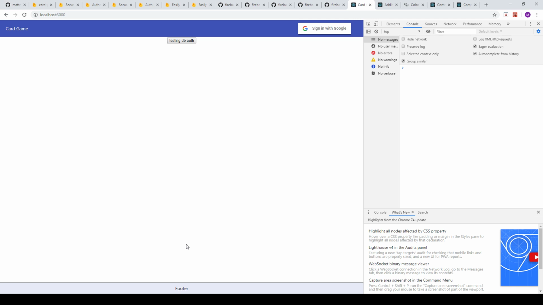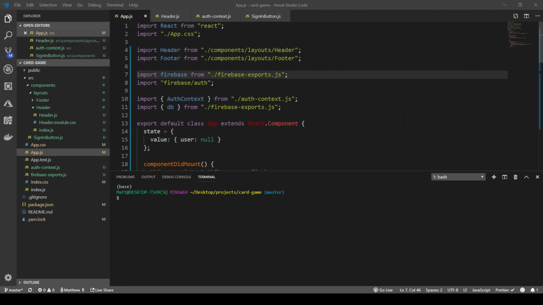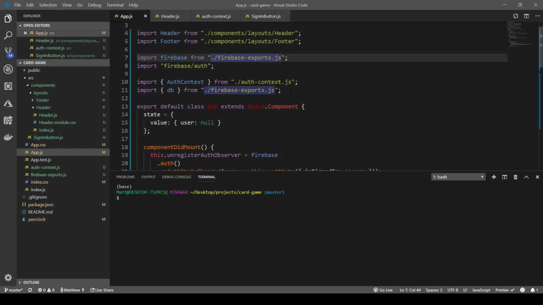All right, so where are we at now? What the heck? How do I erase that? Oh, there we go. Let's go ahead and simplify this actually.